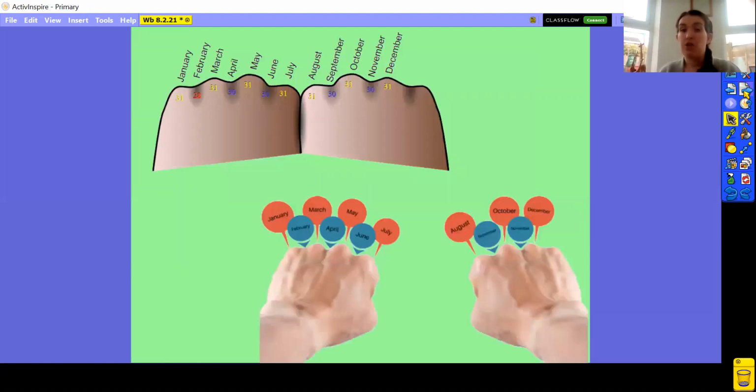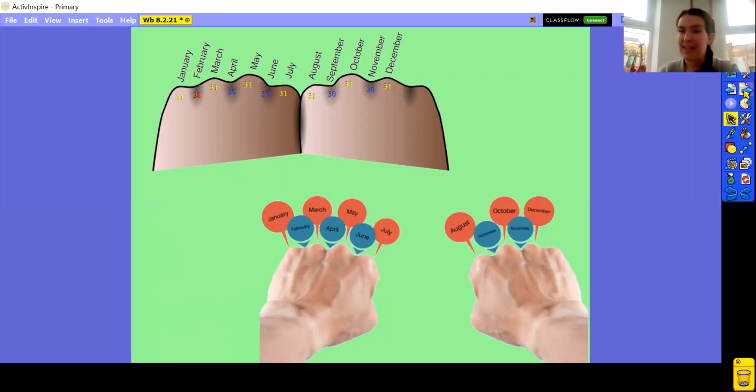There's another trick that I like to use though that helps you do it. So for this one, you need to put your fists out in front of you like this. Okay, and starting from the knuckle on the far left-hand side, that represents January. Now, can you see how it's bumpy and it sticks up? Well, that tells us that actually there are 31 days in that month. There are more than 30.